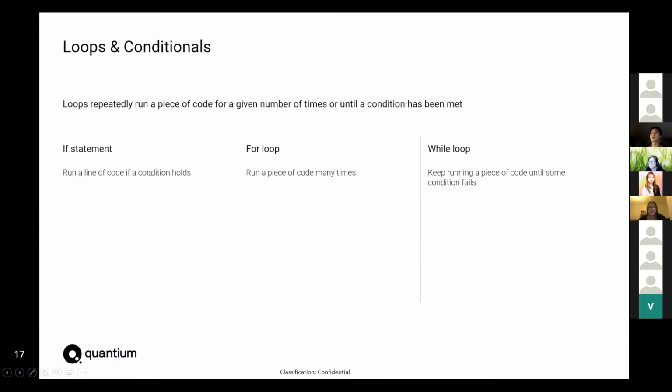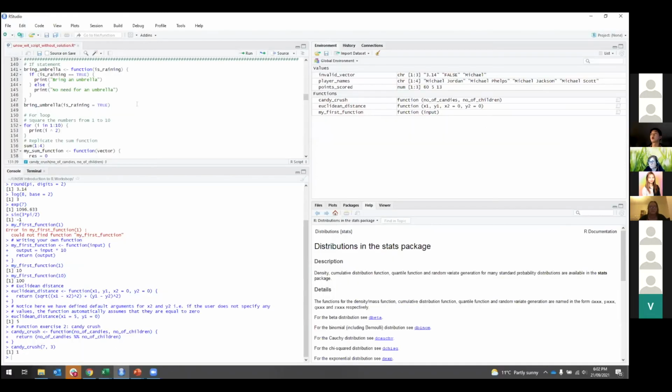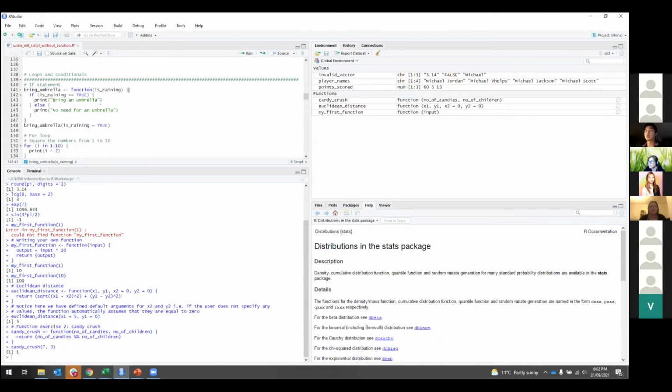Another thing you need to know when you're using loops is what's called conditionals. So the if-else statement will allow you to set a condition that will enable your loop to run and to know when exactly to stop. That's when the if-else statement comes in. We'll look at some examples just to make things more concrete. So if we go to the loops and conditional section.